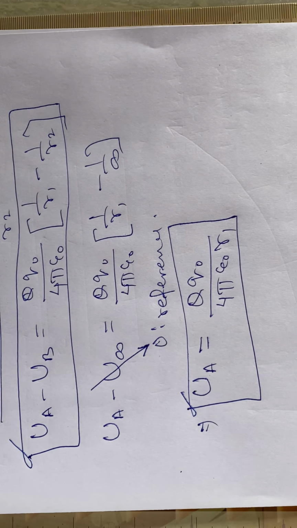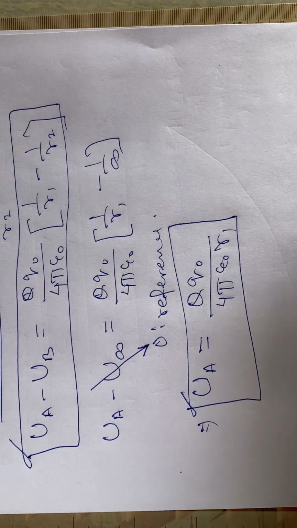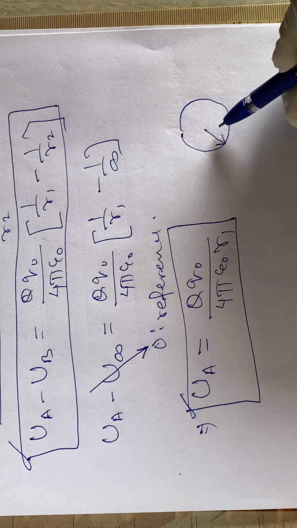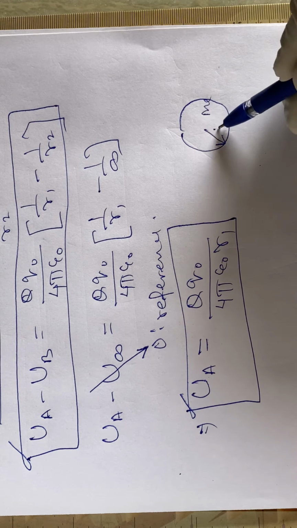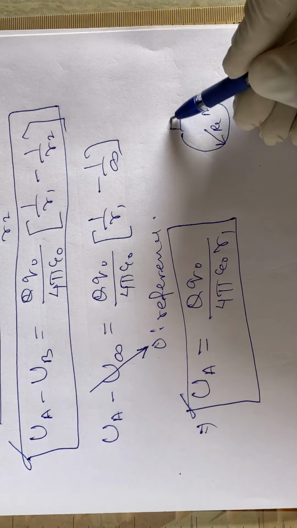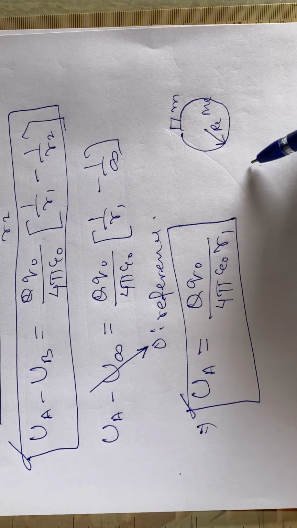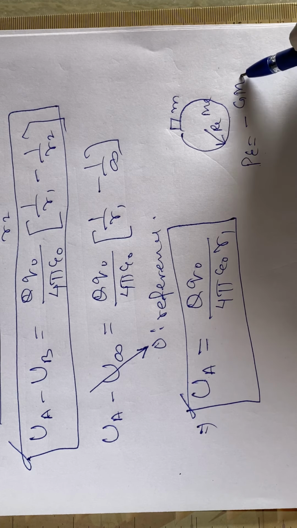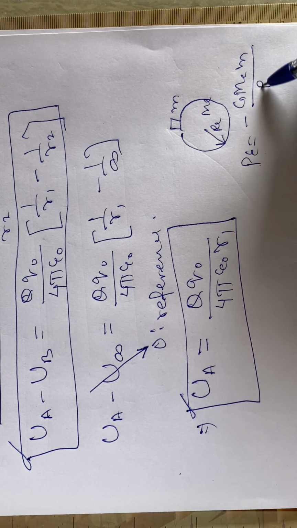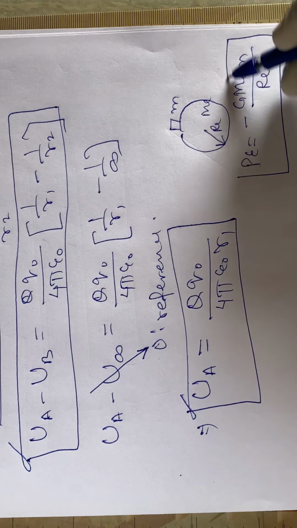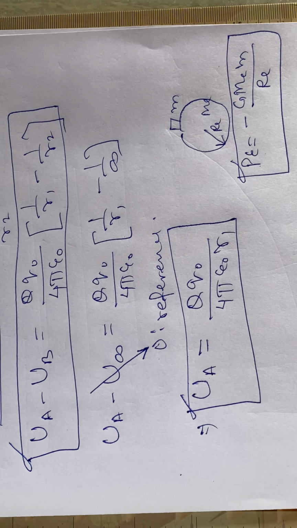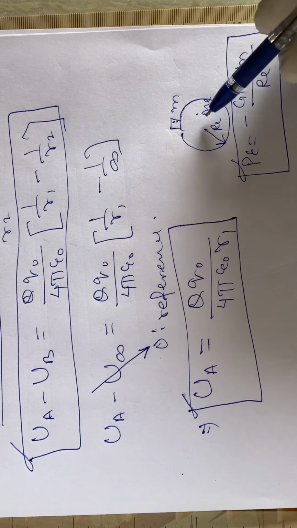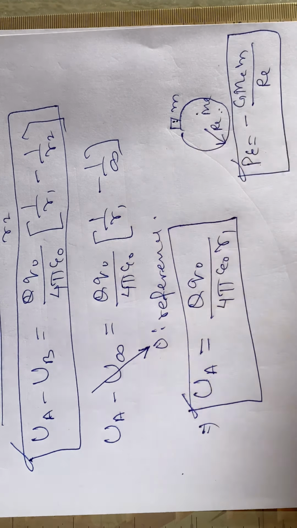If you think of the gravitation system, take the earth of radius re and mass me, and any mass m kept on the earth's surface. The potential energy expression, if you remember, comes out to be minus G me m upon re. Here, this negative sign indicates this mass is attracted by this earth.